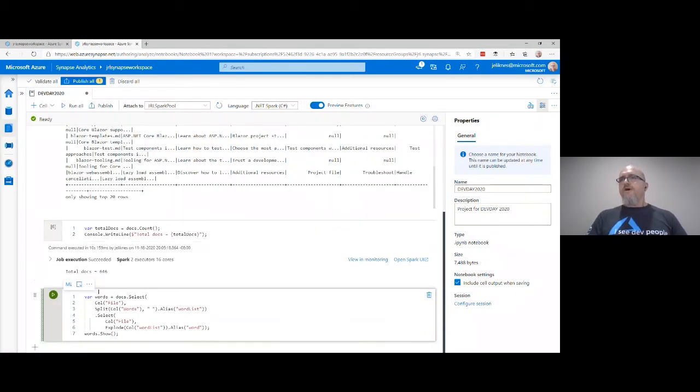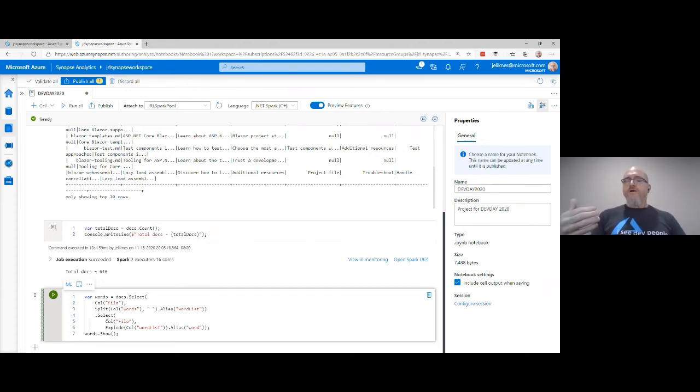This piece of code is selecting from the docs that I just uploaded, and then it's pulling out the file column. It's saying keep that file column as is, but the words column that has all the data from the article or page, it's telling it to split it into a word list. What split does is it'll split it on the space and turn it into an array. So instead of one column with all of the words, we get an array with multiple words.